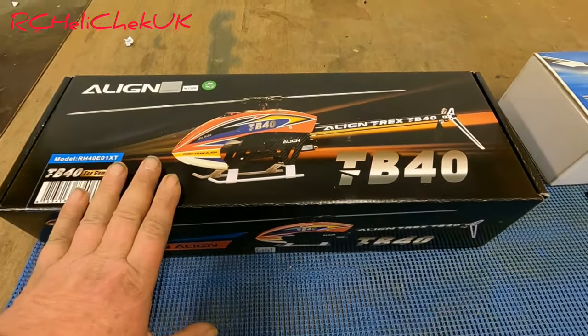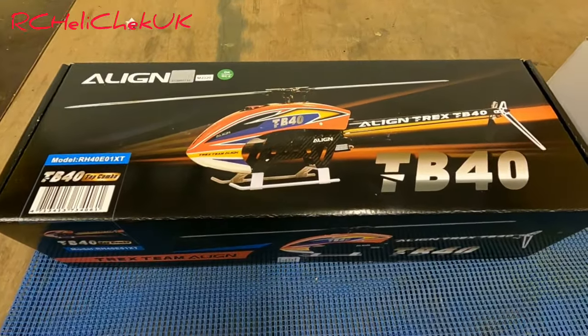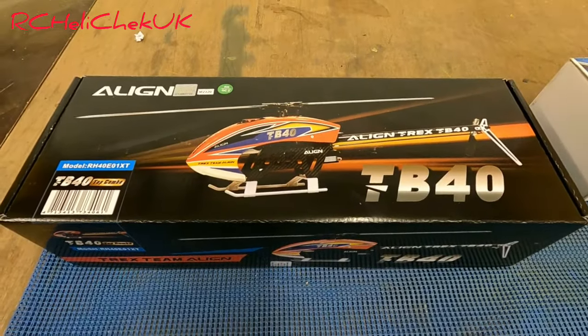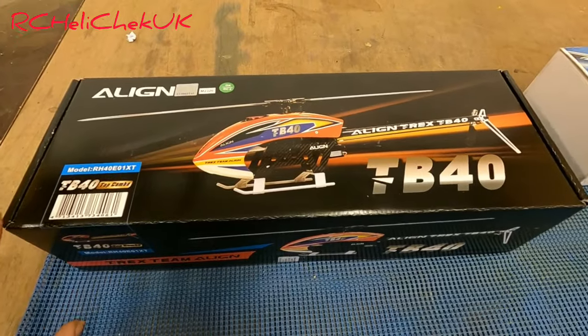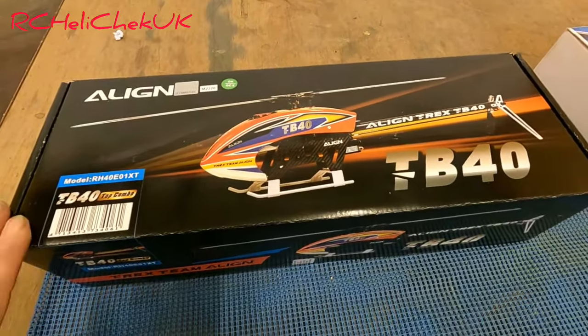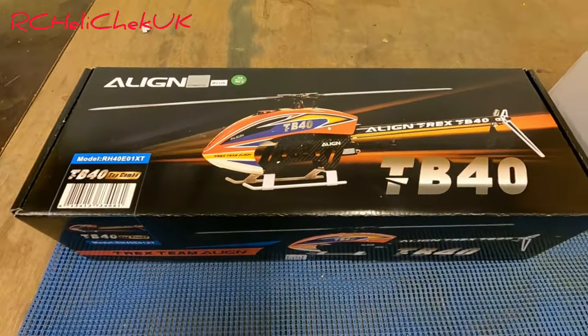We are basically doing this for Nick. Nick is one of the fellow club members who, if you remember, we did the build review on his Align RC R42. This is his model. He has kindly allowed us to use it once again to do a build video, but this time it's going to be actually me that will be doing the build. So let's get on with this, guys.